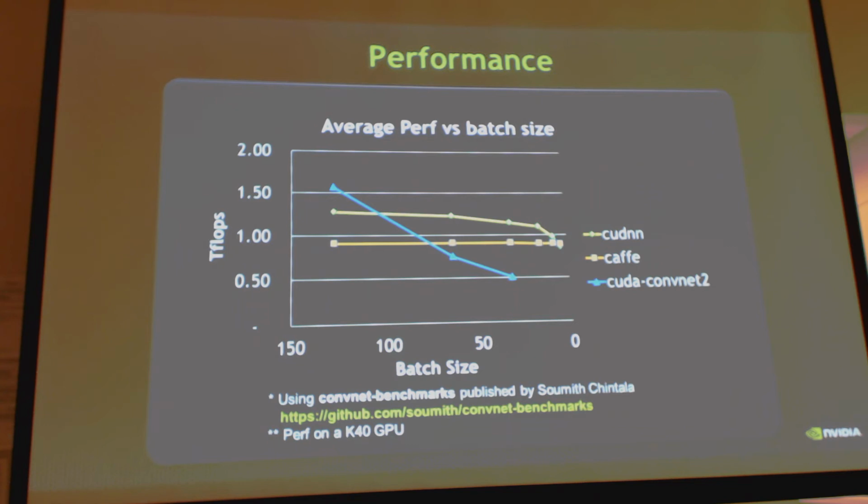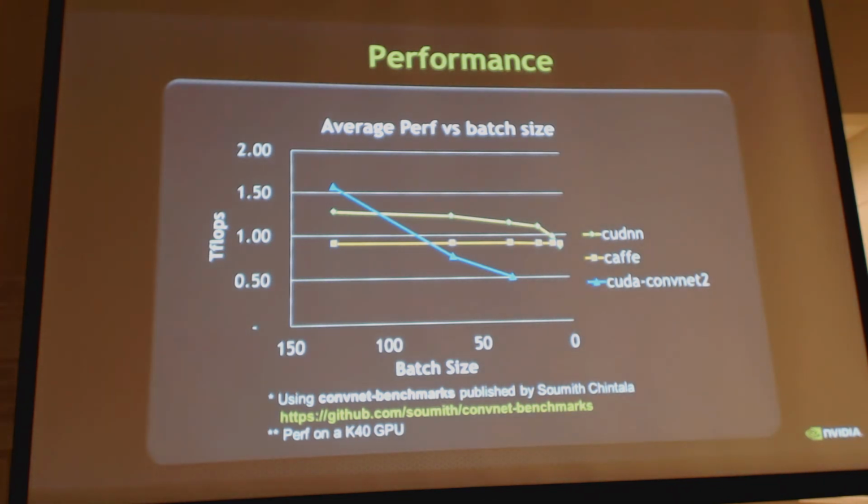And this is the performance. I think this is the slide that everybody's been waiting for. The forward convolution function, 3 different implementations. cuDNN is ours, the green line. The blue line is CUDA-convnet 2, and the orange line is Caffe. And this is for varying benchmarks, varying batch sizes. I start with a batch size of 128 and go all the way down to a batch size of 4. So it's 128, 64, 32, 16, 8, and 4. And that's how we do.